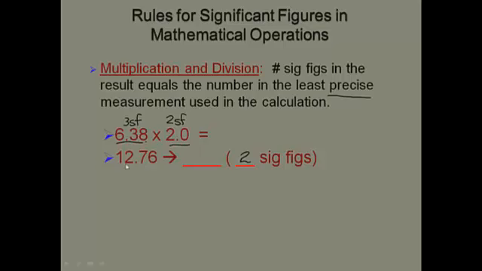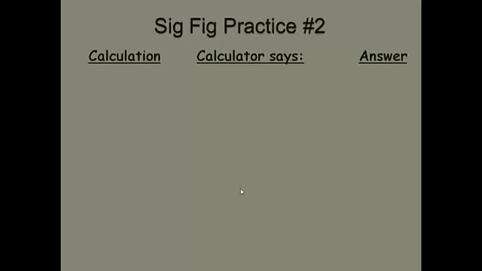If we plug this into our calculator, we get this answer. We need to write this answer with only 2 sig figs. So this digit and this digit will be part of our answer. That's 2 sig figs. But we need to look at the first digit that we're not including, and in this case it's a 7. Since it's a 7, rounding rules say if it's 5 or greater, we round up. So instead of 12, our answer would be 13 based on the rounding rules. Okay? So that's how we look at multiplication and division.